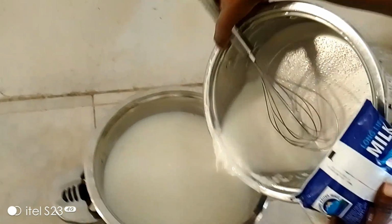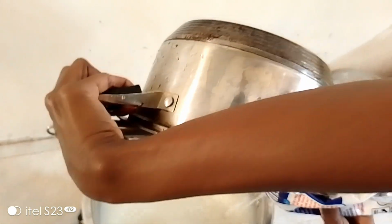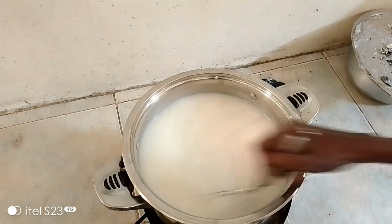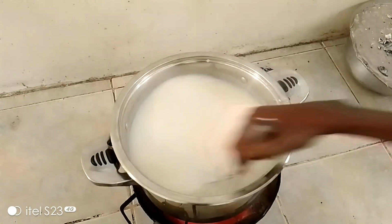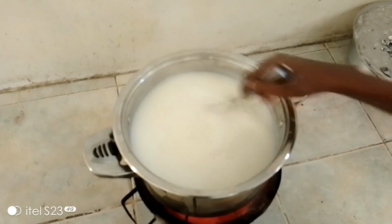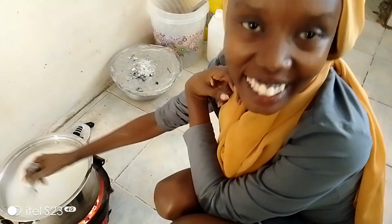You see? Then I added more water because the mixture became thick. One thing with maize flour, it becomes thick so fast. There you go, girl. So we stir. Oops, there is me in yellowish.